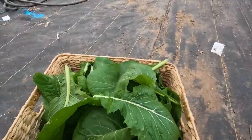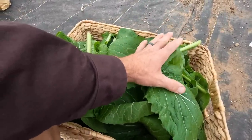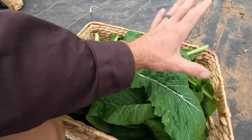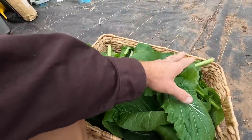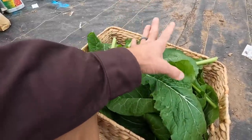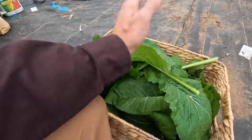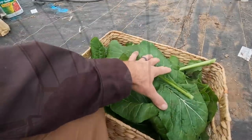One little tip: let's say you need to pick these today but can't cook them for a couple of days — this goes for any vegetable you pick. Take them inside. If they need to be refrigerated, refrigerate them — like we would put these greens in the refrigerator. If it was tomatoes, we'd leave them out. But we would not wash them until it's time to eat them. It will just last longer that way.